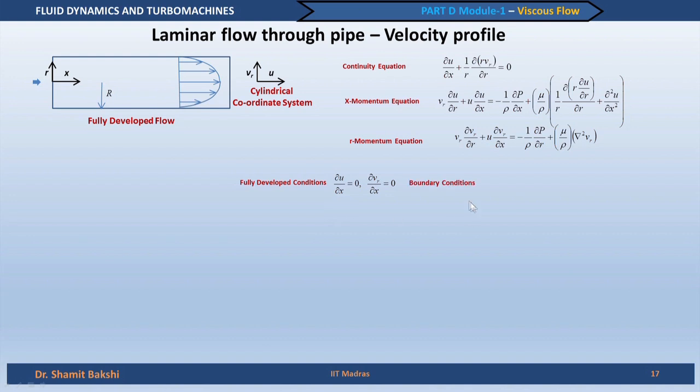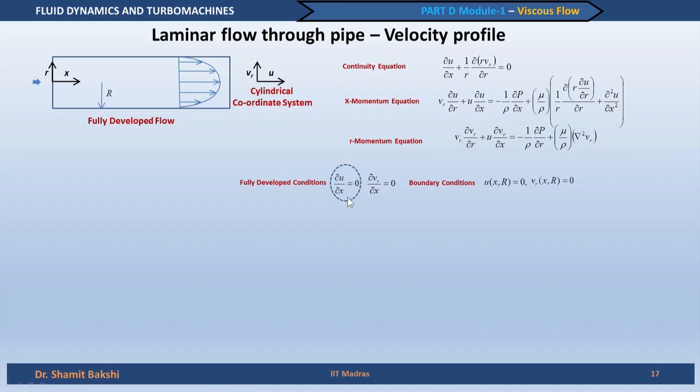Now, boundary conditions we also have to impose. So, they are simple. U at x comma capital R is equal to 0. Capital R is the radius of this pipe measured from the center line of the pipe. This is because of the no slip condition, and similarly Vr, the perpendicular velocity on the wall, is also 0 at x comma R.